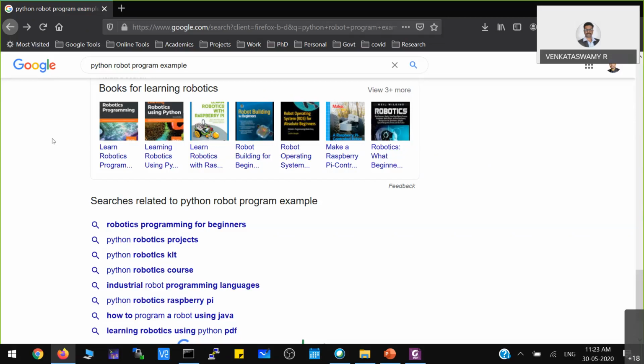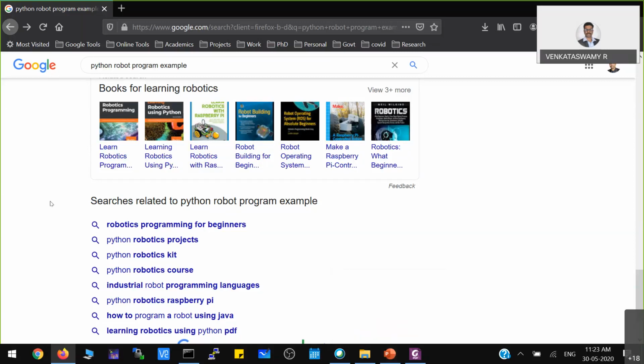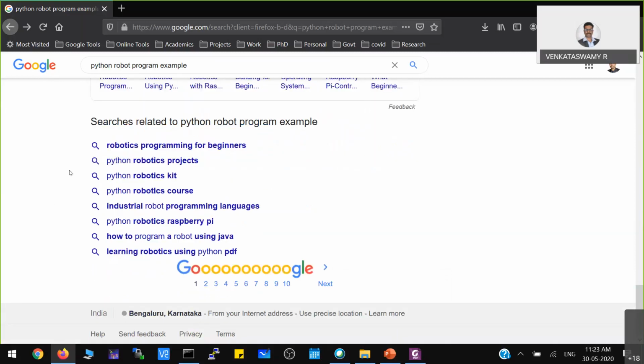For that you should be in a position to identify which one is a variable, which one is an object, which one is a function, and which one is an argument. If you got this idea, then any Python program you can modify, or you can create your own. That is why you require this skill: identification of classes and objects, and which functions they are using in that particular object. All those things you should have a clear idea about.